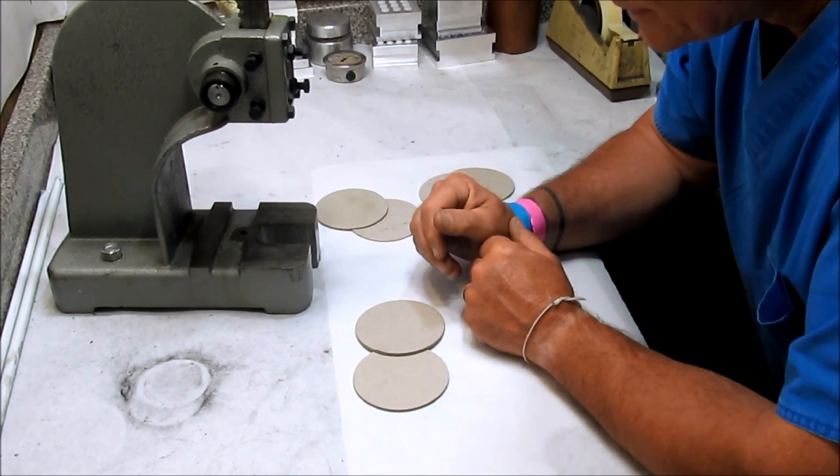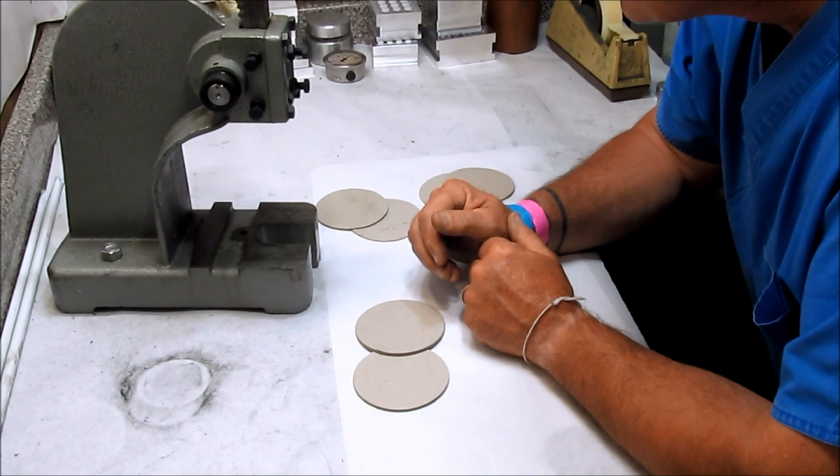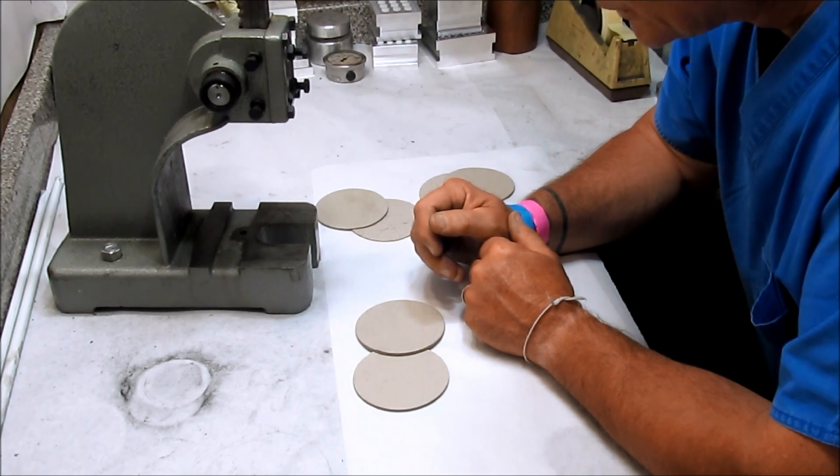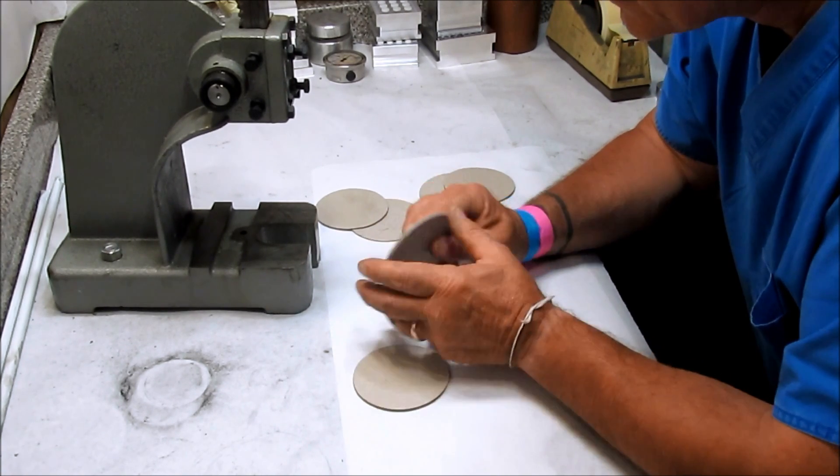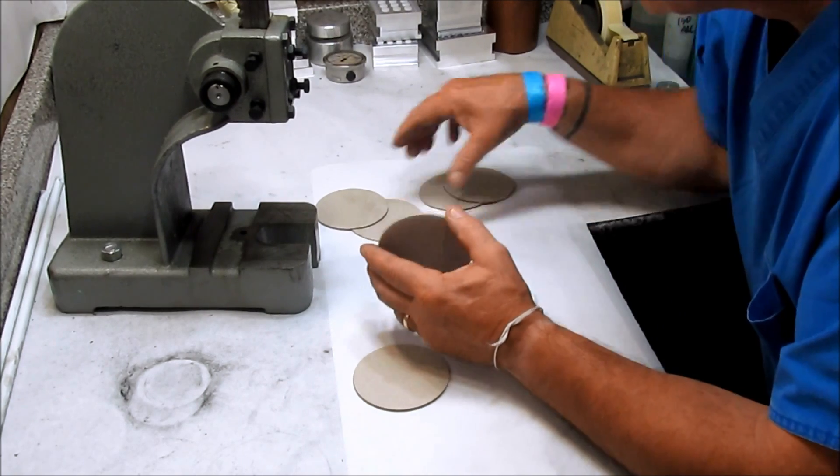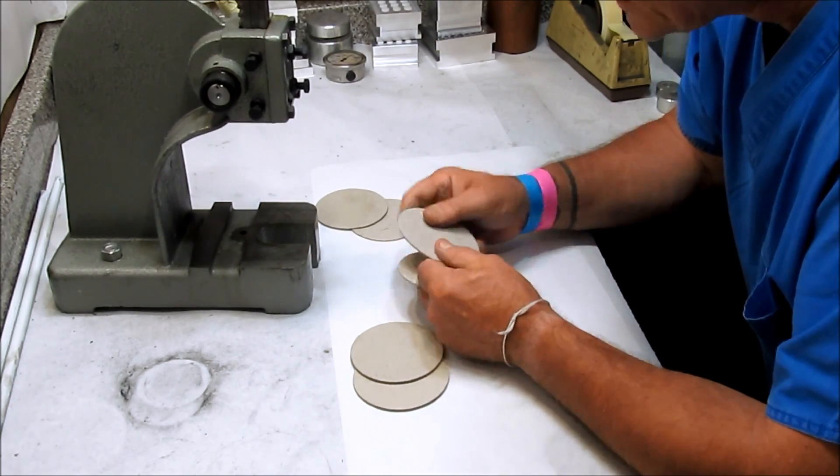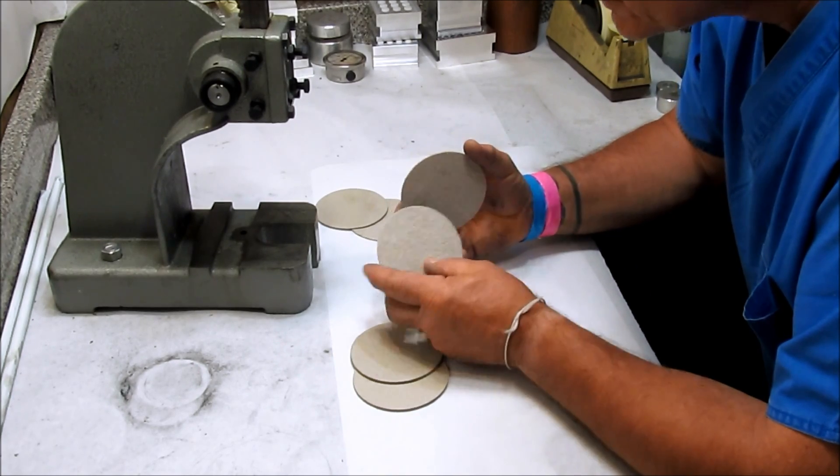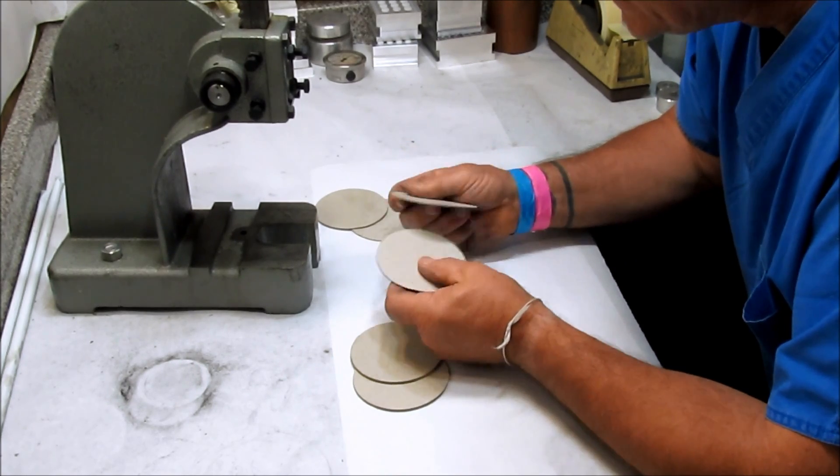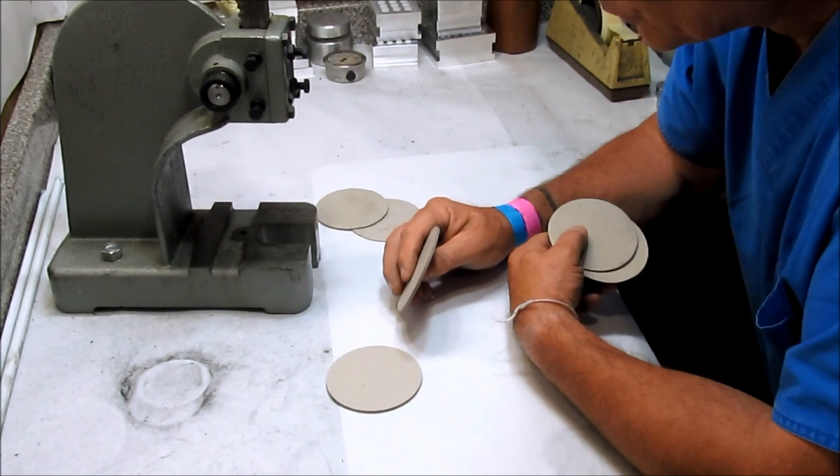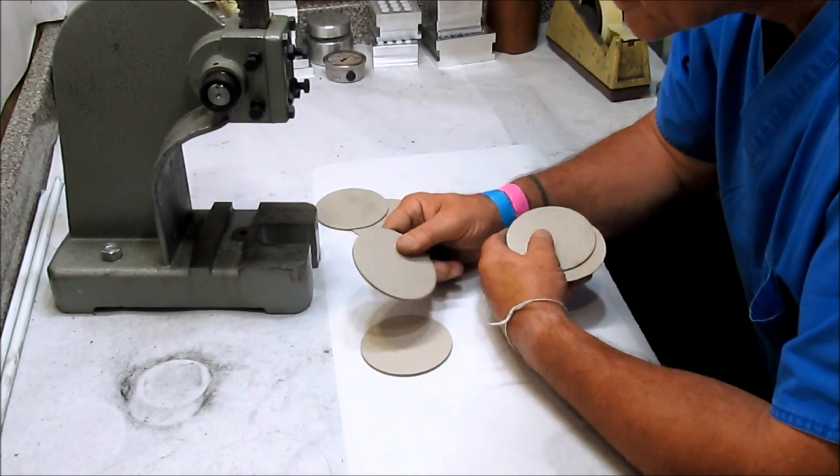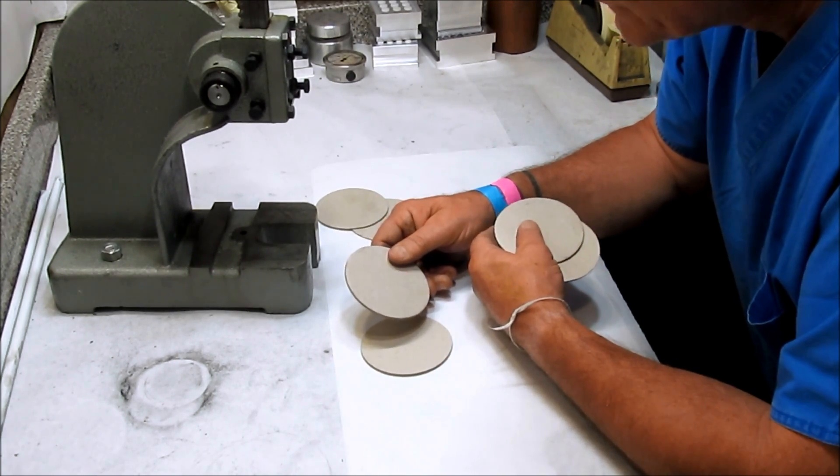Fulcanelli specs discs anywhere from 1/16 to 1/8-inch thick. For some reason in America we've gravitated to using 1/8-inch thick discs, but I actually like using 1/16-inch discs better. They're more flexible and pliable. They'll mold to the shape of the end of the shell better, and I don't think there's any reason to really use 1/8-inch thick discs on shells up through 6-inch in diameter.